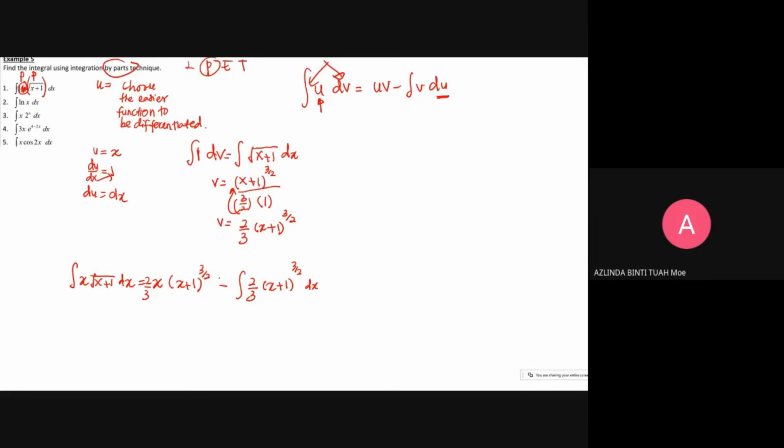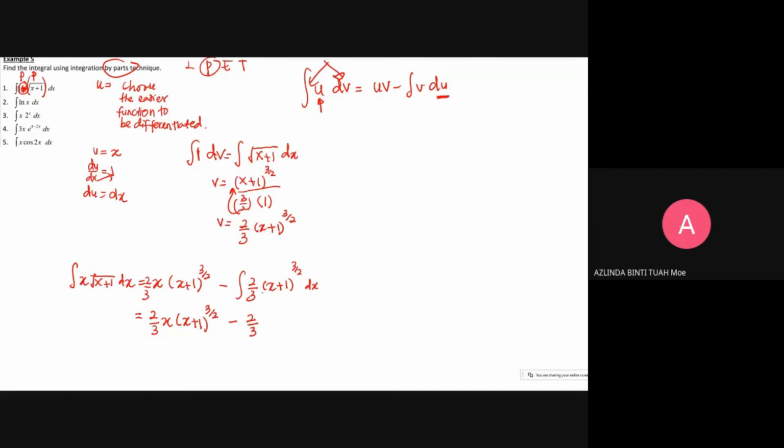Okay. From the original question, we have to integrate two polynomials. Now, when we use the by parts, we just have to integrate one function, which is just single x kat sini. Yang depan ni tak ada apa-apa berubah. Just copy back 2 over 3x. Don't do anything about it, just copy back everything. Minus. So since I just want to integrate the bracket, so better for us to take out the x first. So 2 over 3 outside.